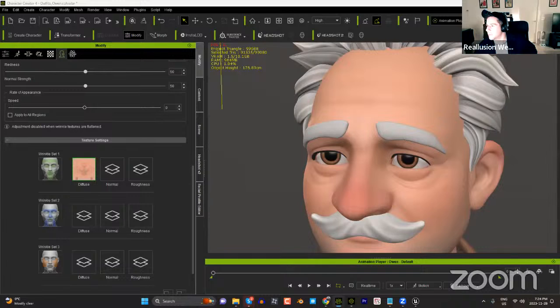Okay, next question's from Kieran. Once you activate expression wrinkles, are they automatically included when you export to FBX? Yes, good question. I walked away when you sent the first character to iClone. How dare you? No, just kidding. Good question, Kieran. Yes, when you click activate expression wrinkles, they're not baked. They're baked when you export to FBX, so they'll be baked into your FBX.